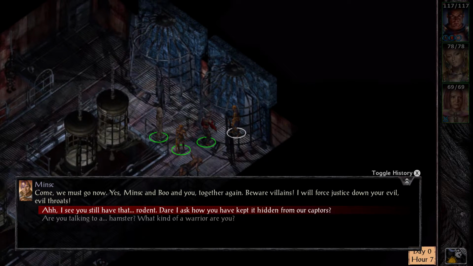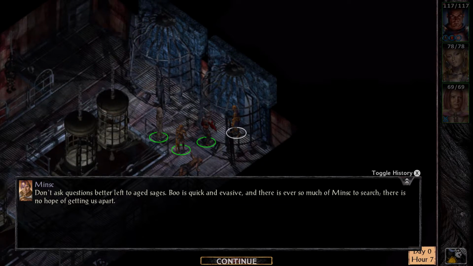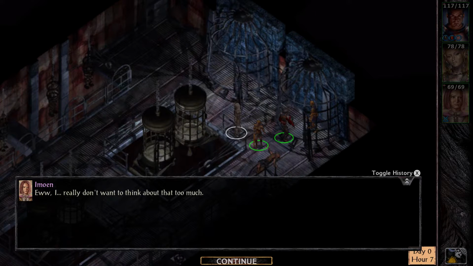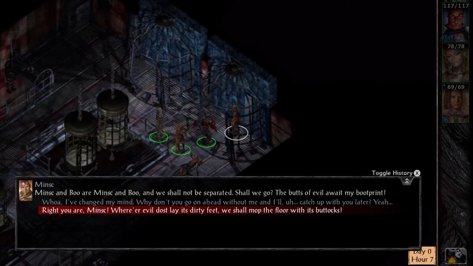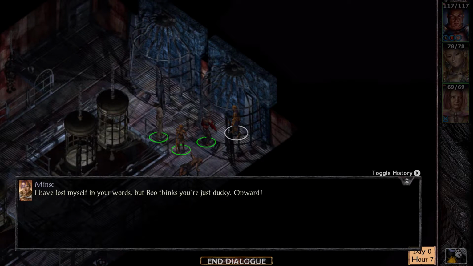I see that you still have that rodent. Dare I ask how you've kept it hidden from our captors? Don't ask questions better left to aged sages. Boo is quick and evasive, and there's ever so much of Minsk to search. There is no hope of getting us apart. I don't really want to think about that too much. Minsk and Boo are Minsk and Boo, and we shall not be separated. Shall we go? The butts of evil await my boot print. And I'll say, right you are, Minsk. Where'er evil dost lay its dirty feet, we shall mop the floor with its buttocks. I have lost myself in your words, but Boo thinks you're just ducky.